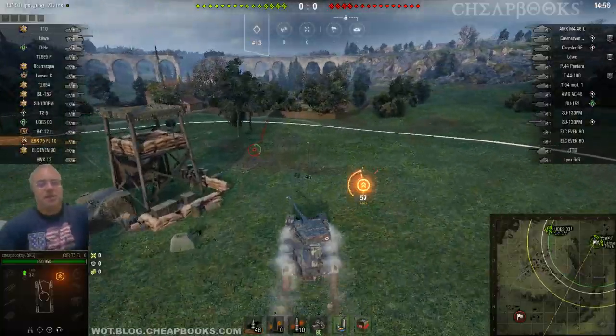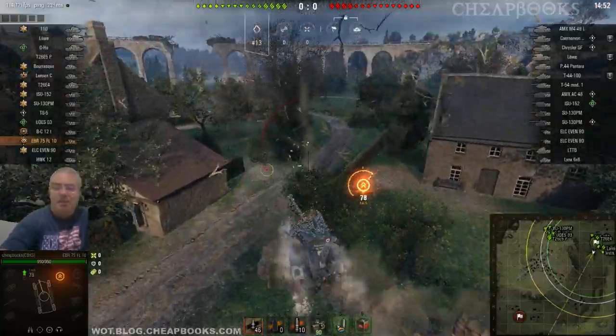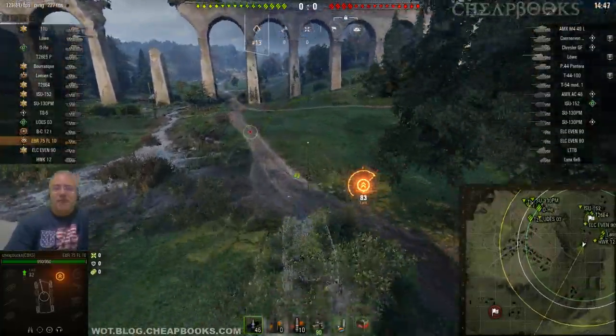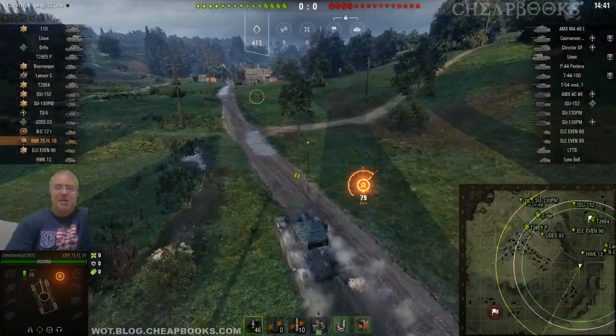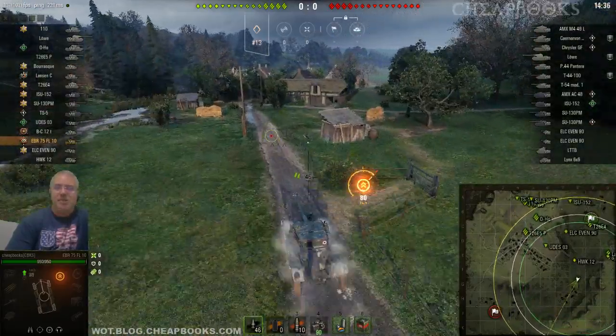This is the EBR 75 FL10. This is a French Tier 8 light tank. The map is Westfield. Notice the improved graphics. I kicked up the graphics a little bit just to see how the performance would be. I am using a laptop, and on the highest graphical setting, there's a little bit of skipped frames.